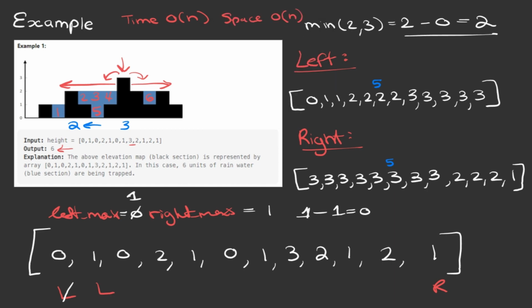Now we'll go through one more iteration. We see that the left max and the right max are exactly the same, so we can increment or decrement either one of them. For this case, just for simplicity, we'll just increment the left pointer. Again, we're going to update the left max. The maximum between 1 and 0 is still 1. And then we can add the total of the water, which is just the left max, so 1, minus the current height, so 0. And that will give us 1. So at this index, we know that there's 1 unit of water.